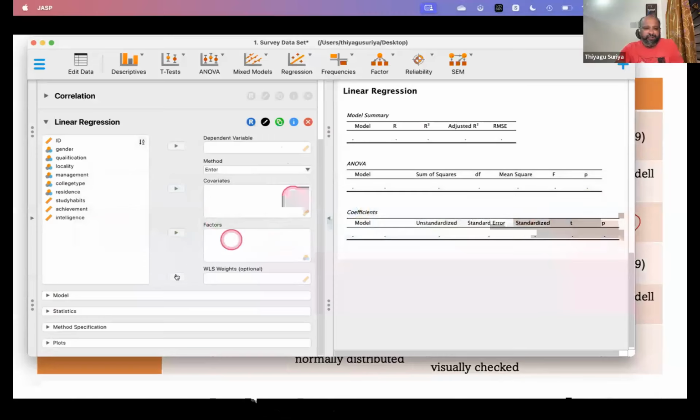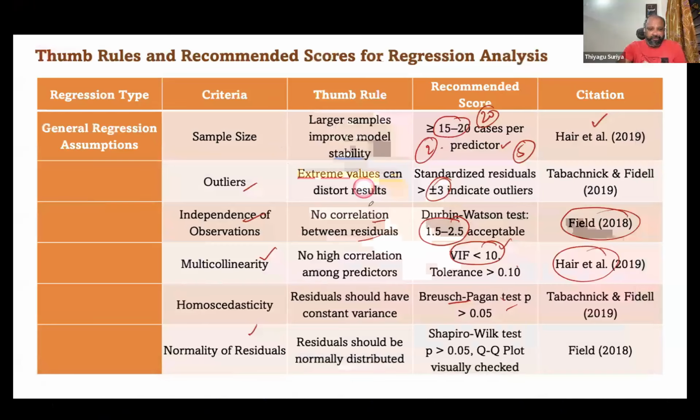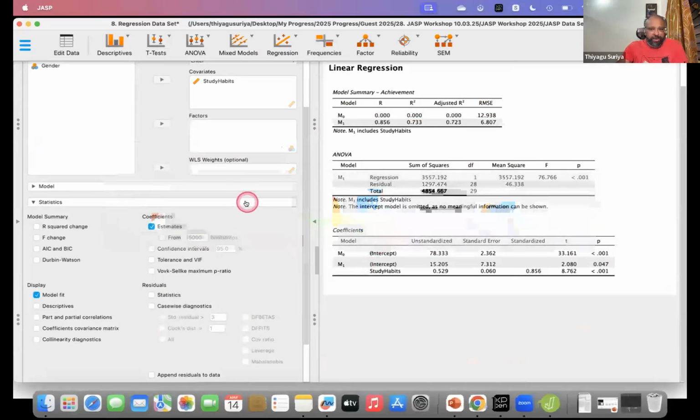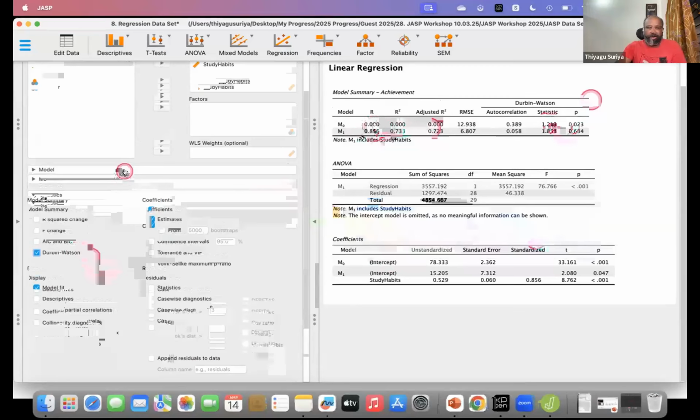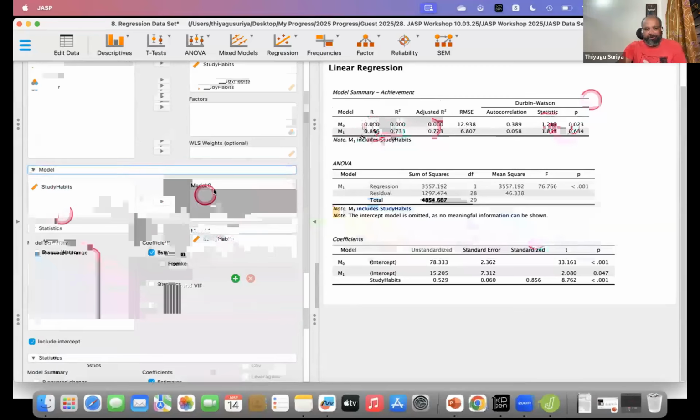Now when I click this Durbin-Watson, I can get the Durbin-Watson statistic score. It is 1.853. But you can check with the M1 model only. For M0 model, nothing is there. Actually, by default it takes M0, but you should take the M1 model only, because only there is your dependent variable. Take only the M1 score.